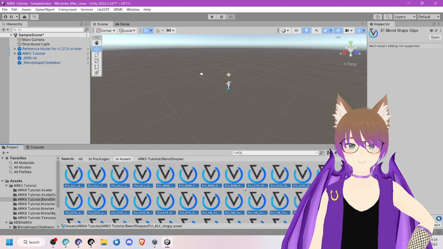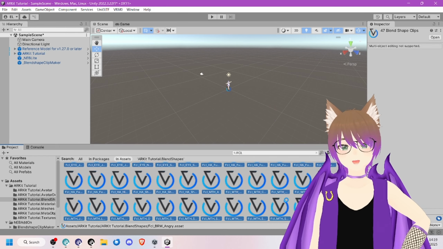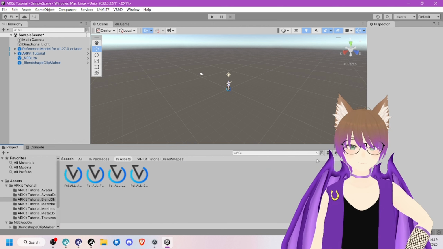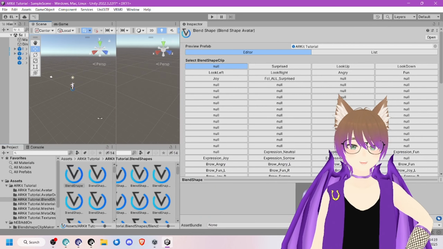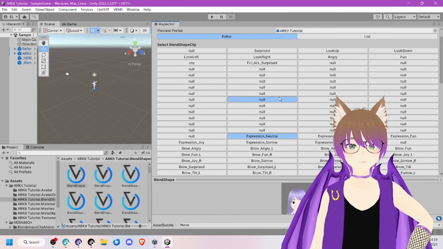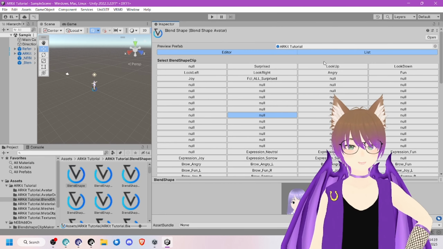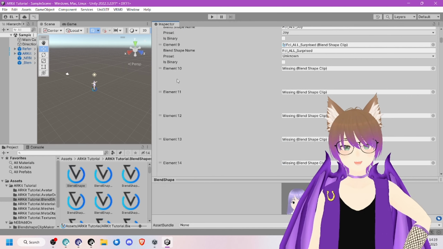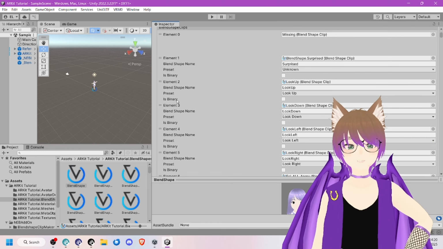Or you can, from here, select everything that you don't want. I'm gonna select more files so that you can see the nulls better. And here, click the main Blendshapes, and as you can see, so many nulls have appeared. So, you know, you can delete them later from the list, or you can just untick them. As you can see, this is what they will look like. So very easy to spot.